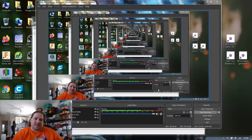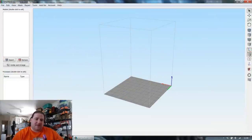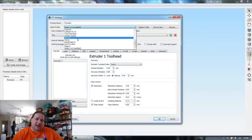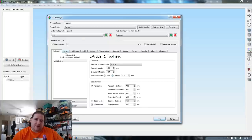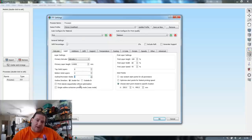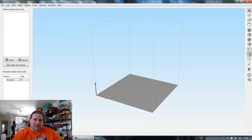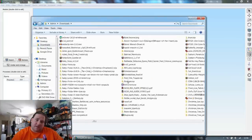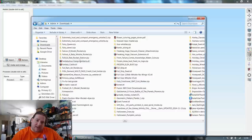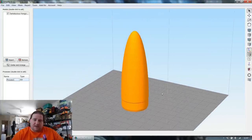So now we're going to bring up Simplify 3D. We are going to bring up the Chiron since it has the 1.2 millimeter nozzle. No save. We are going to change it to 001, single perimeter. We're going to use a 1.0 extrusion multiplier to make sure the two surfaces touch. And now we bring up the file. There it is. So now we have our T300 nose cone.